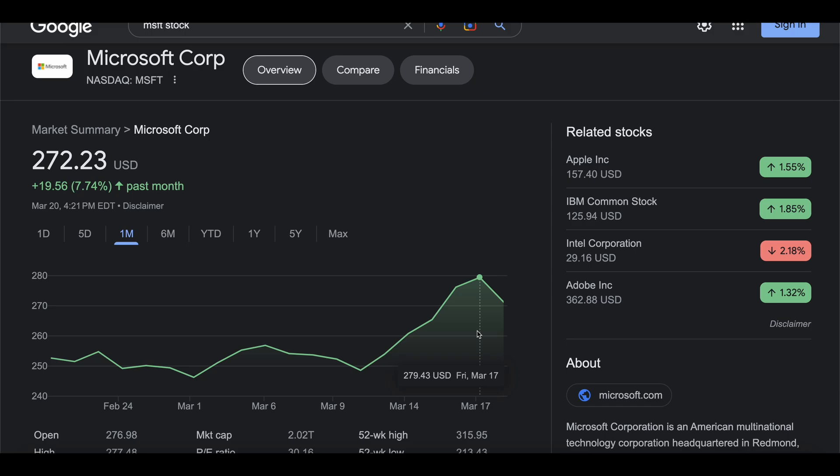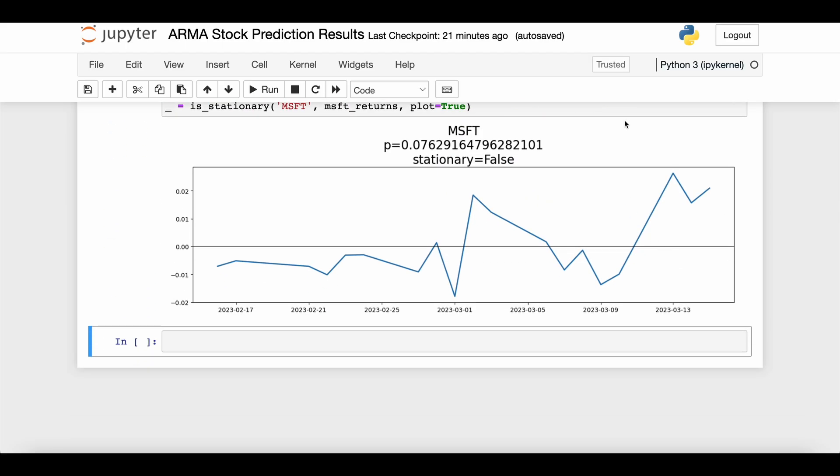You can visually see that Microsoft returns are not stationary — there's a clear positive trend over time, which violates the stationarity condition required by ARMA. By sticking to ARMA, we explicitly ignored stocks whose returns are getting stronger and stronger over time. We were only including stocks that are sometimes above and sometimes below zero, but not ones consistently going up. By throwing those out, we're shooting ourselves in the foot. If we ran this experiment again, one clear improvement would be changing ARMA to ARIMA.